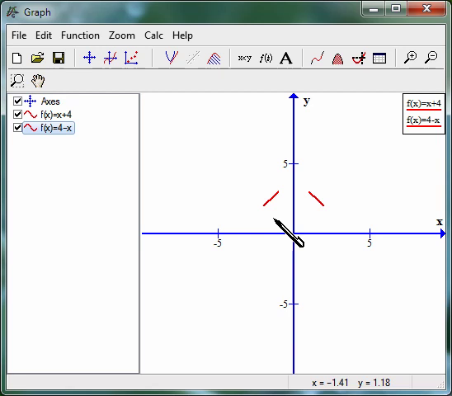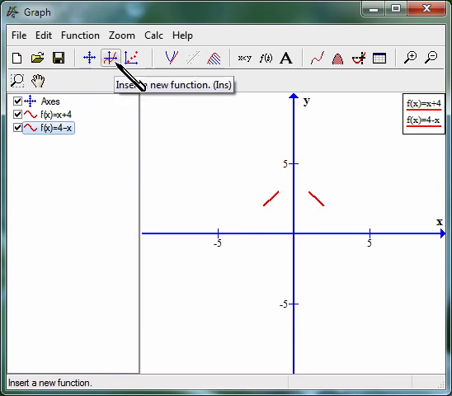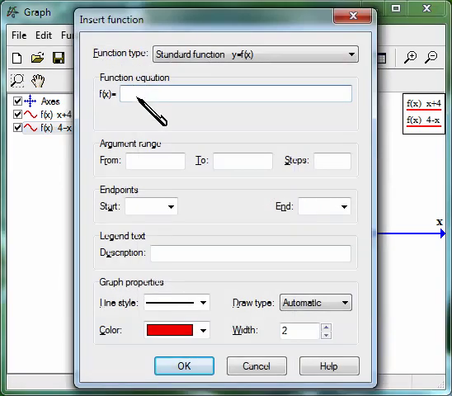Now, we have some additional options when it comes to looking at what happens at the end of each piece. This is particularly useful when drawing piecewise defined functions. Let's look at an example. Let's insert a new function again. This time it'll be a quadratic piece, maybe x squared, and notice we use the caret for the exponentiation, minus 3. And here again I want it over a limited interval, maybe from -2 to 2.